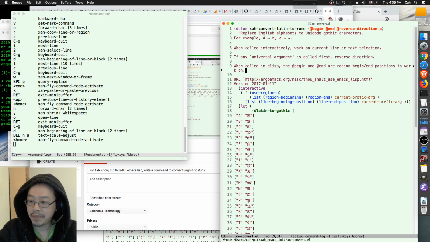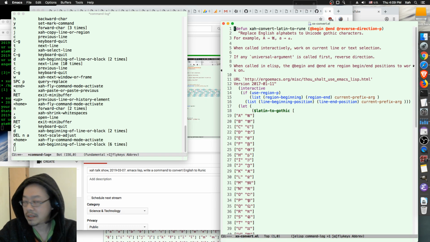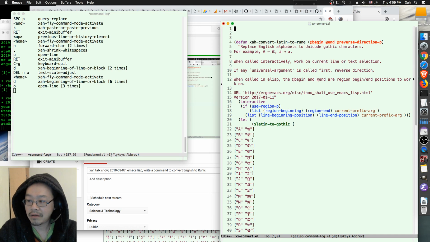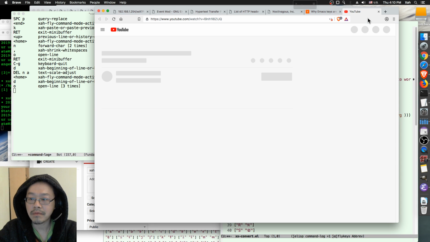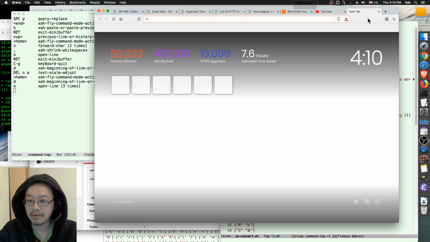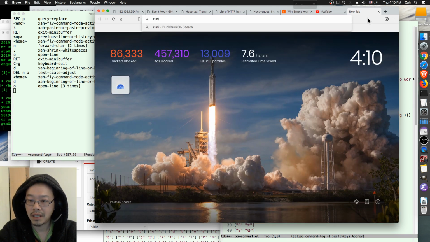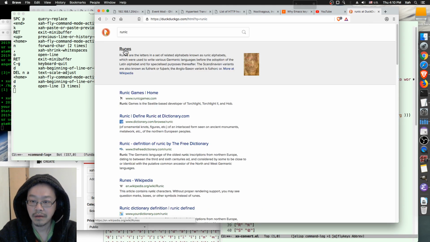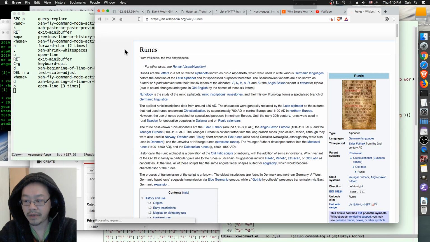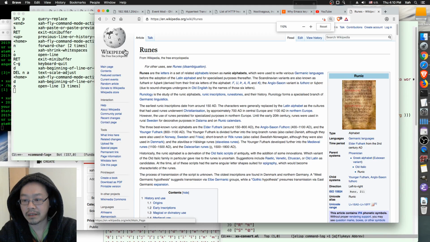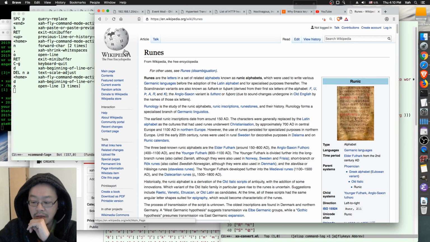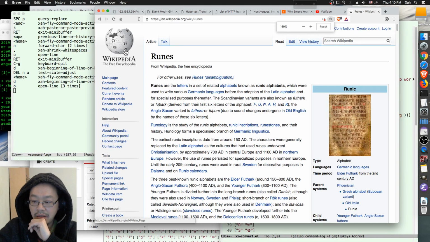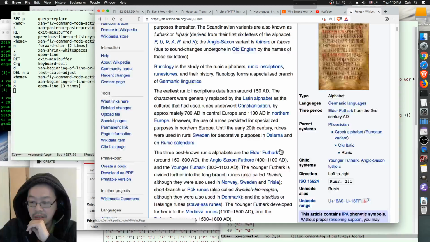And okay, but before we do anything, we actually need to know how runic is mapped to English letters. So let's go to Wikipedia. Runic. So Wikipedia, magnify, and go down.